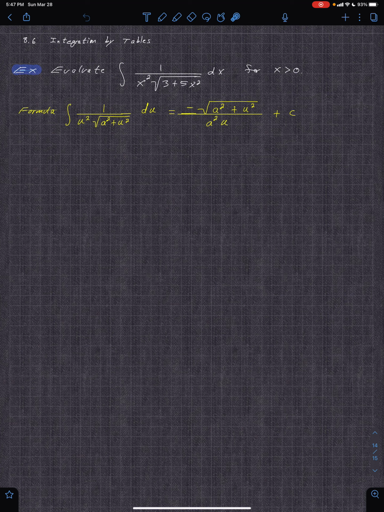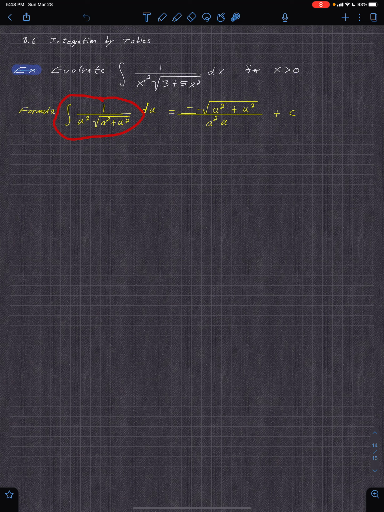So the form of this is a square on the outside in the denominator. Then you have a root, and it's critical that you see that it's a sum. And then that 3 is just a constant, and then here's something squared. So the constants are causing us some problems here, because normally you might want to see that as a 9 or like a 4x squared, but it isn't. So it's close to looking like this.